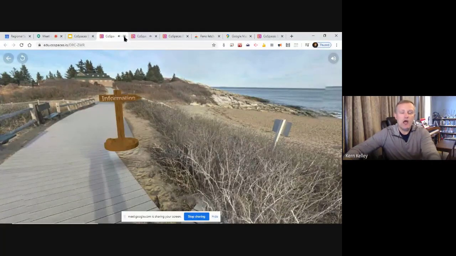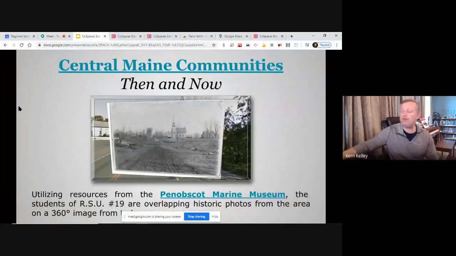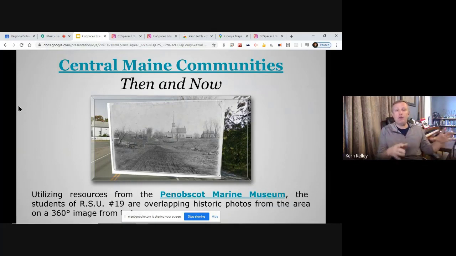All right, I'm going to keep moving on. Other projects that we have examples of. So this is when we started. We didn't get very far, but I do want to go back to this one. Working with one of the history teachers, Mr. Hanish, he let me know that the Penobscot Marine Museum has a ton of these really old, almost 100 years old film plates. These were back when they would take photos of downtown St. Albans or downtown Newport or downtown throughout Maine for a postcard, and it would literally be on a film plate. They had very few of them, but the quality is really good.